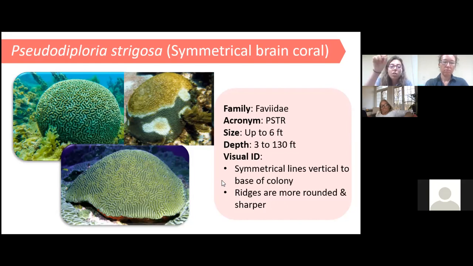They often have little holes within the colony as well. Sometimes you'll see little creatures living in them, and you'll find the lines lead into these holes within the colony. So yeah, these are definitely one of our favorites to treat. They'll span shallow and deep, and some of our sites have plenty of different brain corals that we'll treat.